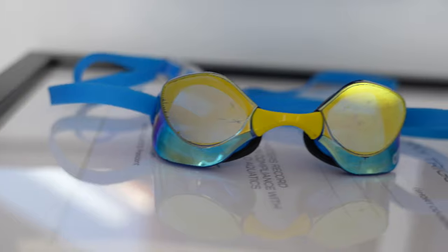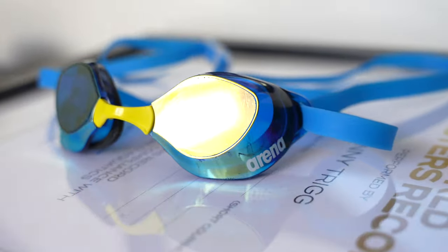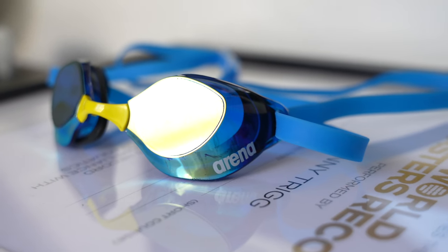That being said, £90 for a goggle is just too much. I remember when I thought it was expensive paying 25 quid for a pair of speed sockets back in 2010, and Arena have pushed up the pricing once again. I'm in America right now and I'm used to seeing dollars, and to think that these are three figures in price just blows my mind. The last goggle I reviewed was the Arena Japan Aquaphor Swift A — another brilliant goggle — and a fifth of the price of these.